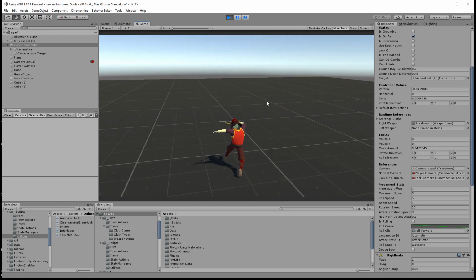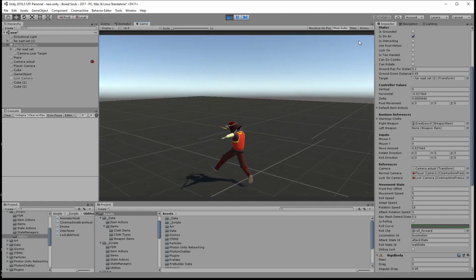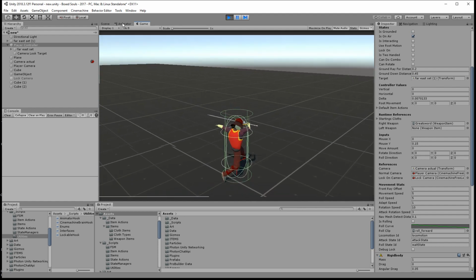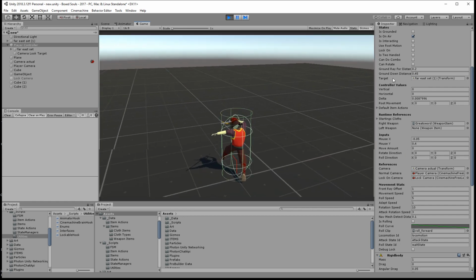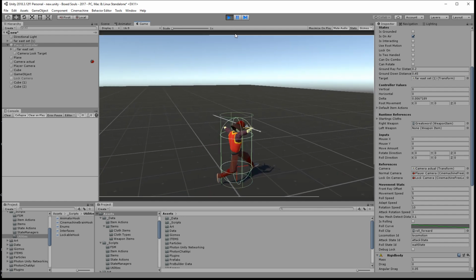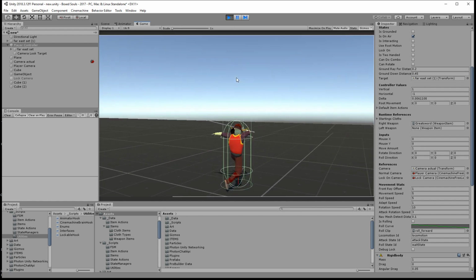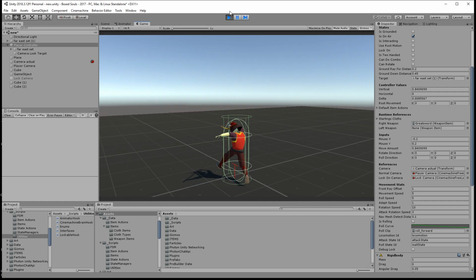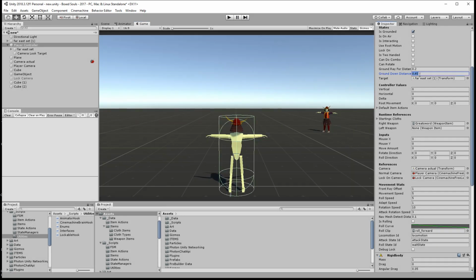And yeah, okay, it didn't work because we're still on the air. Yeah, no, you know what? Let's leave this at 0.5.